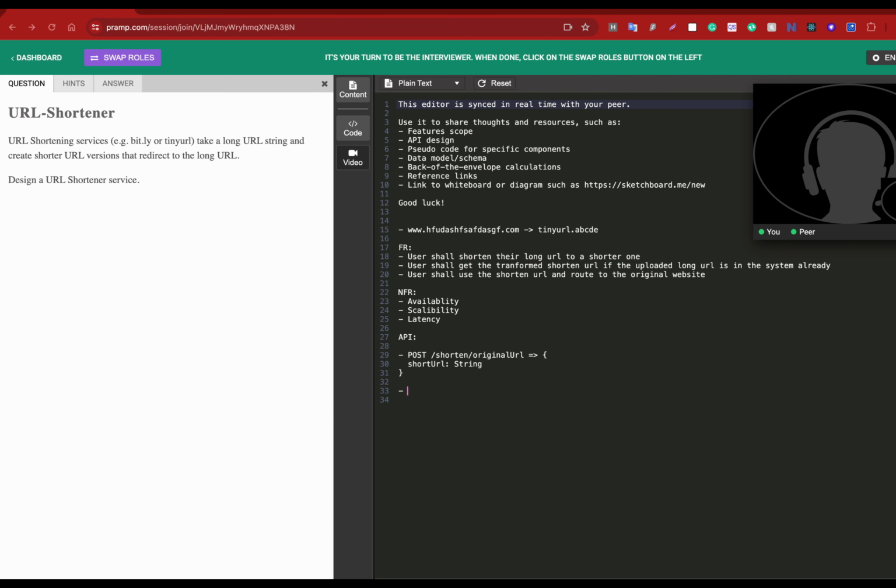As for the third functional requirement, to use a short URL, this will more likely be a GET. Let's see. I'm thinking if there's a better way. I can use a query string.